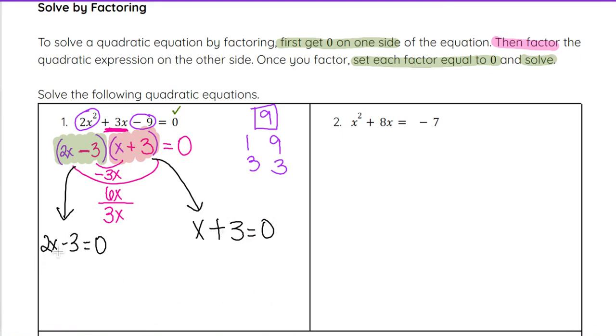We can do that because the green here and the red here, those two factors, those two sets of parentheses, if they're being multiplied and they equal 0, one or both of them have to equal 0, not x, but the green as a whole, the first set of parentheses or the second set of parentheses, one or both of those have to equal 0.